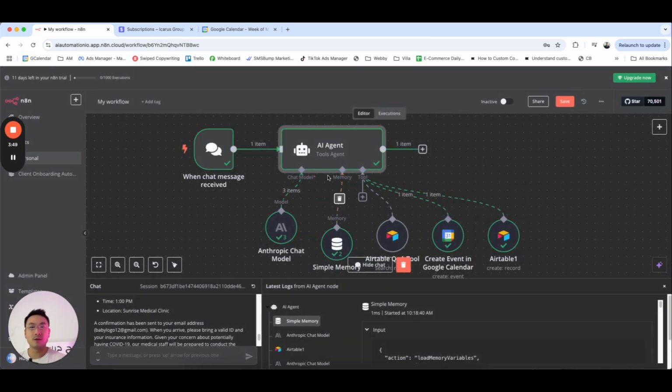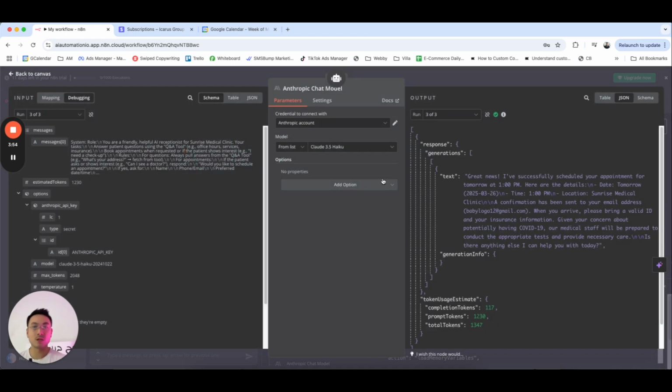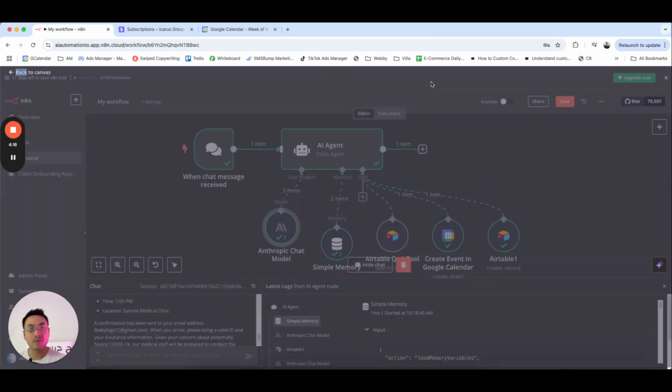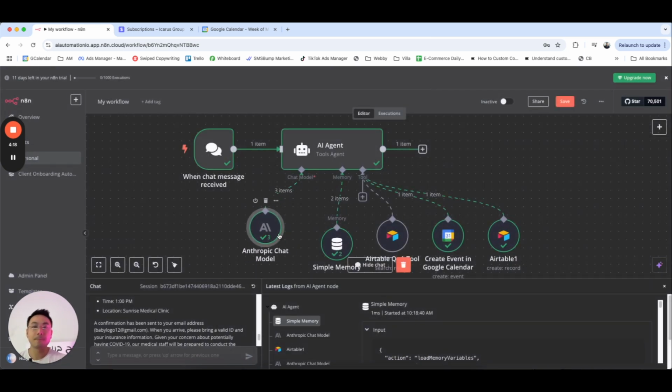And you can see here the chat model is Anthropic, so we use Claude for that. Just double click on that. On the left side is the inputs, on the right side is the outputs, and in the middle is the configuration for the node. So you simply want to create that Anthropic account. If you don't have one yet, just create a new credential, go over to Claude APIs, and then you can select whether you want 3.5 Haiku. I'd rather use 3.7 Sonnet, but it just uses more credits. So it really depends on what kind of model you want for the LLM, but we're just going to stick with Claude for now.